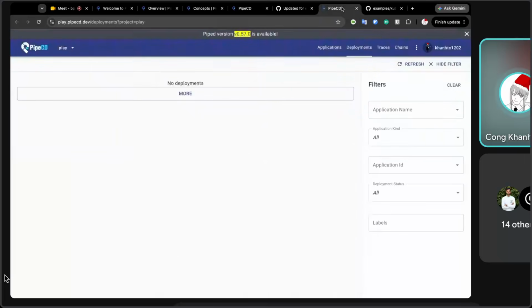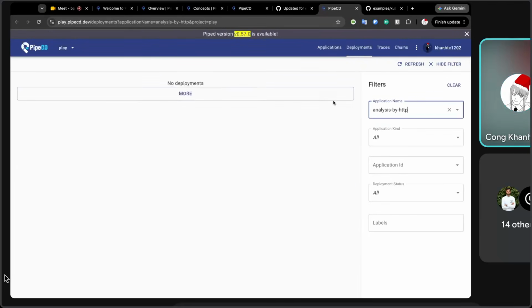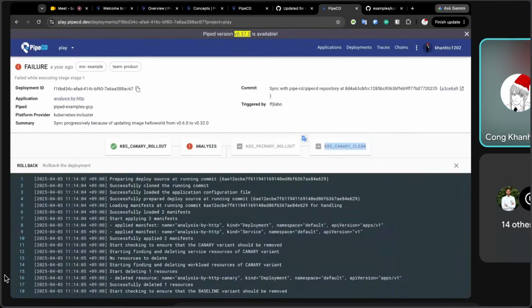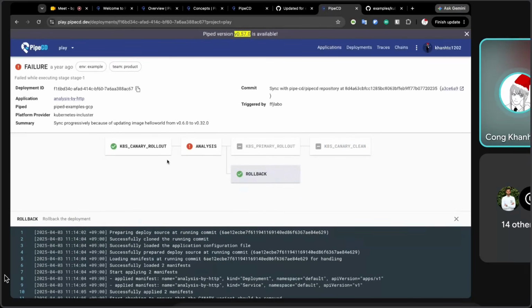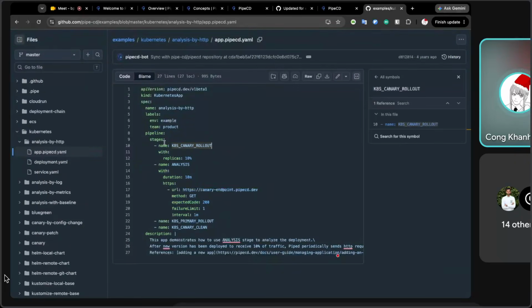So come back to the pipeline that I talked about previously. Let me show you. Okay, this one has been quite a long time with no deployment. Okay, this one is good. You will see here an example deployment of PipeCD that reflects the configuration of this application.